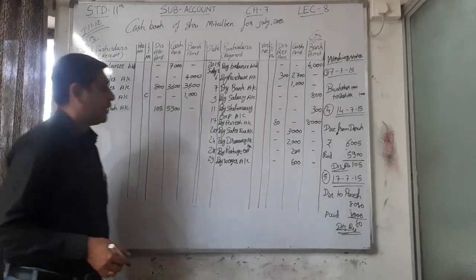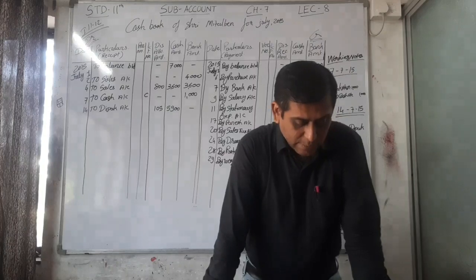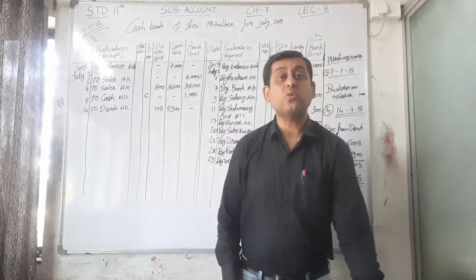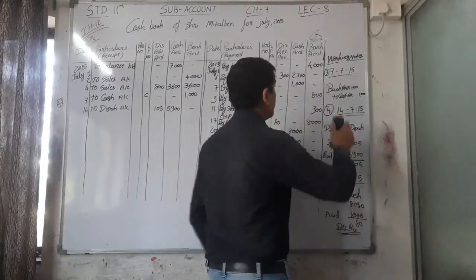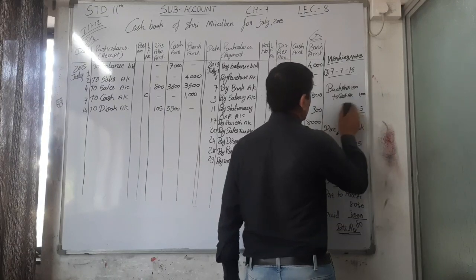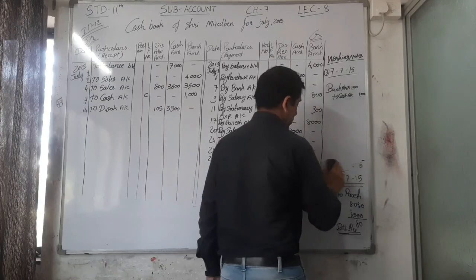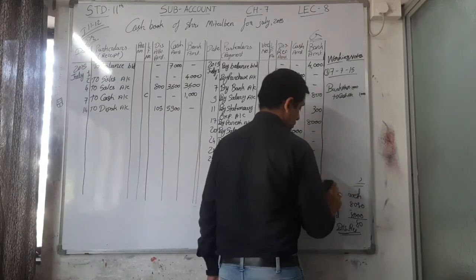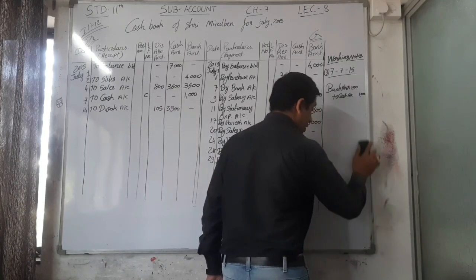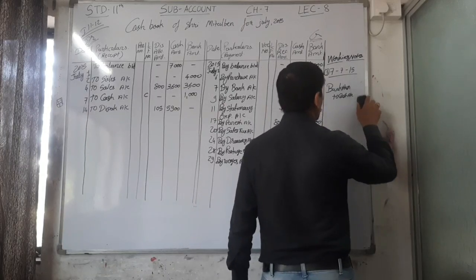Okay, I hope you completed that. Now, after keeping cash on hand rupees 2000, the remaining amount is deposited into the bank. Here we have to make a working note, because whenever there is a deposit into the bank or a withdrawal from the bank, it's always called a contra entry.